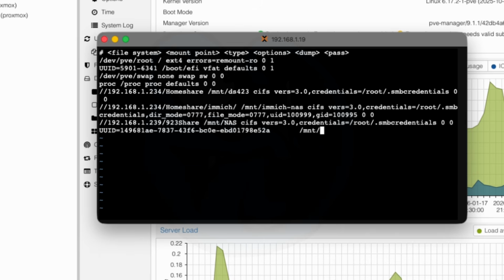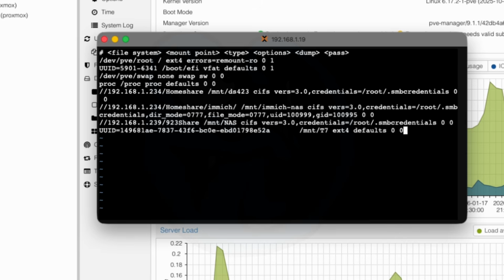All right, then we put the mount point of /mnt/t7, and then the file system of ext4. Then I'm going to use the default mounting options. And lastly, I'm going to put 0 and 0 for the dump value and fsck order.